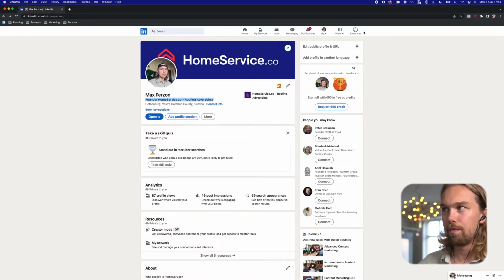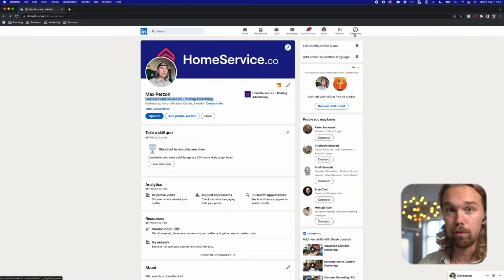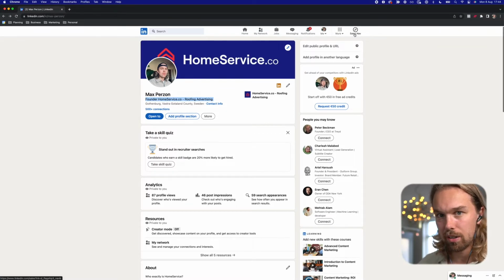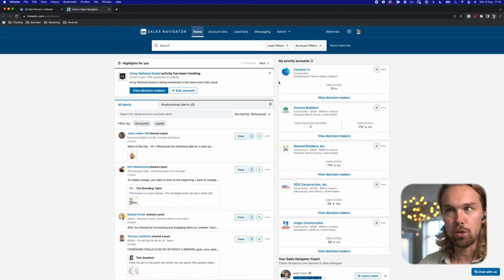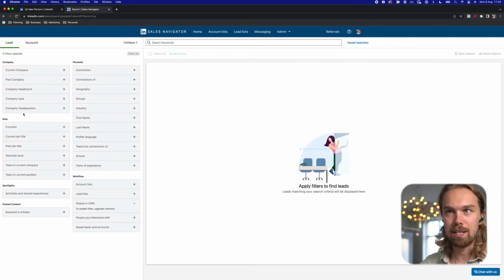And then if you see here in the top right corner, it says Sales Navigator, and I've already paid for it. Obviously, if you haven't paid for Sales Navigator yet, you should have a button right here to click and be able to sign up. But okay, so here is the tool. If we dive into Sales Navigator, the main thing you can do here is basically to search for different people on the LinkedIn platform using different parameters. So if you click here on lead filters, this page basically pops up.